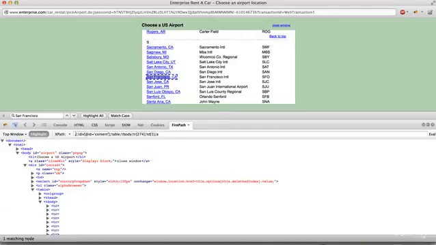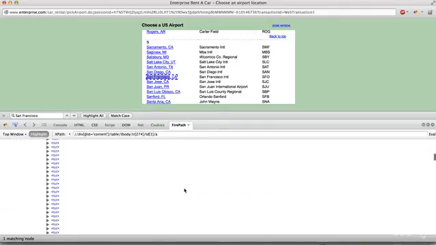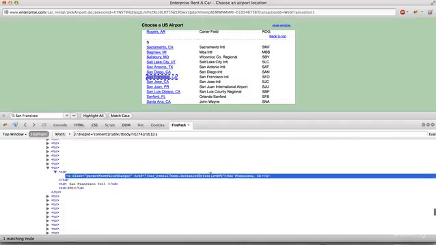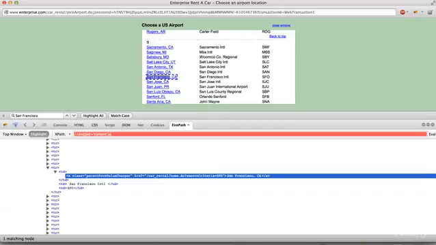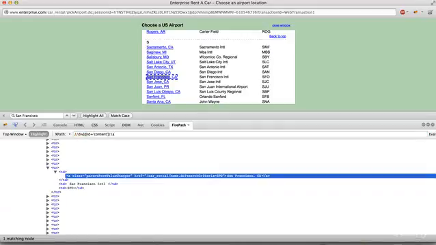Let's make the XPath. And now this link has a text San Francisco, CA. This should work.